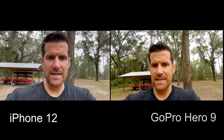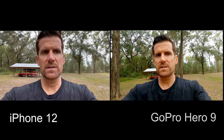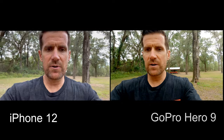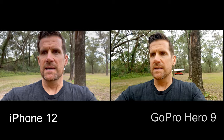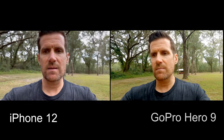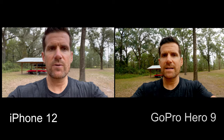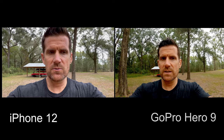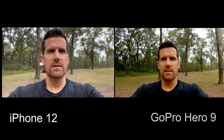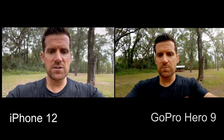This is a front-facing test — I've got the GoPro in my left hand and the iPhone in my right hand, a common vlog scenario. I'm still using the Rode SmartLav+ and the GoPro is still set to linear. For this comparison I'm going to change the angle out to wide, which is one of the really nice things about GoPro. Now I've got the GoPro set to wide next to the iPhone 12 — you can see there's more field of view with the GoPro. I'm using Boost for all these stabilization tests, which crops in a little bit, but you can adjust your field of view more with the GoPro than with the iPhone 12 front-facing camera.